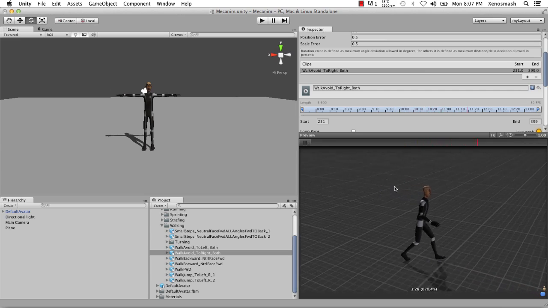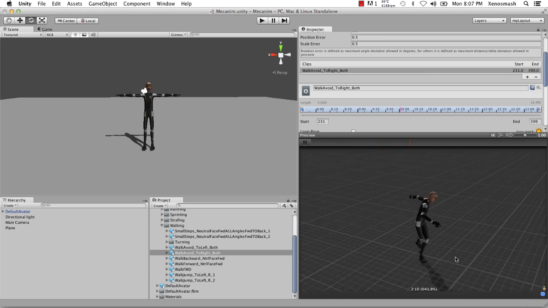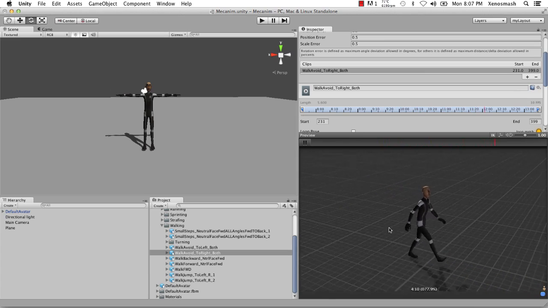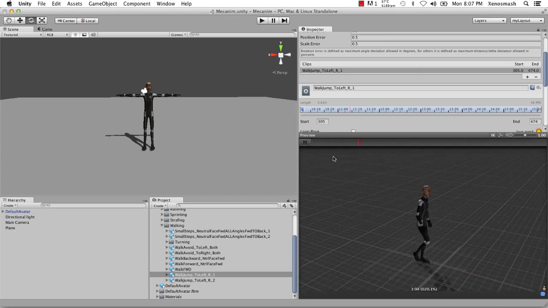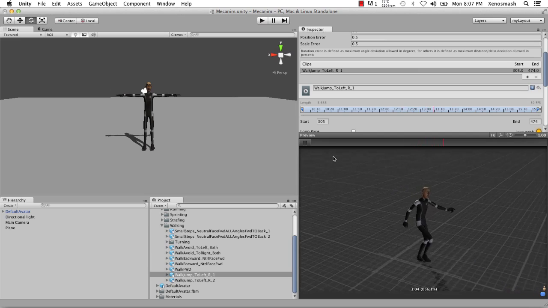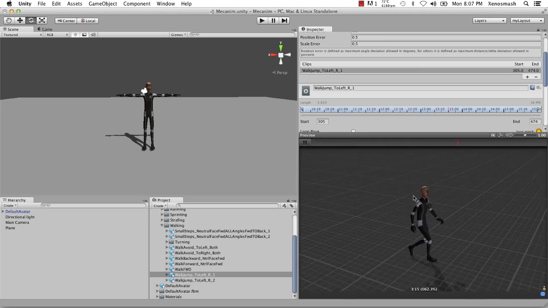This animation would be good for, let's say you want a character to walk around a bunch of little small things in your scene. Or if you want to have another one, let's go with this one. This would be good for an action type of game where you want the character to interact with the world.